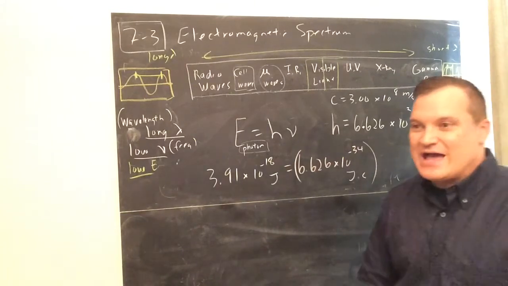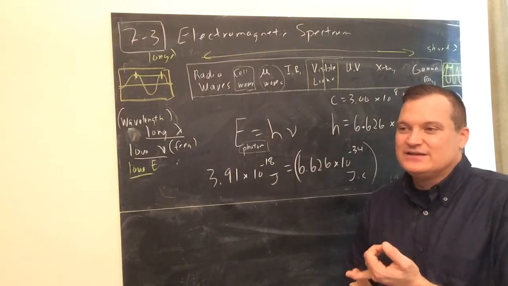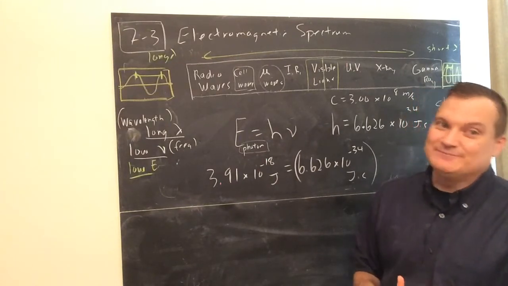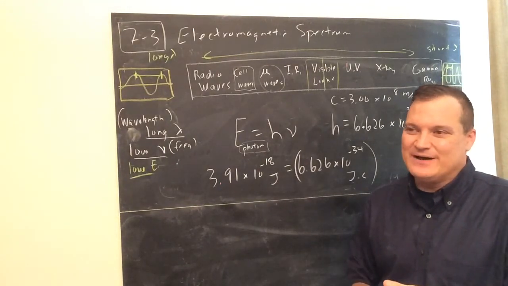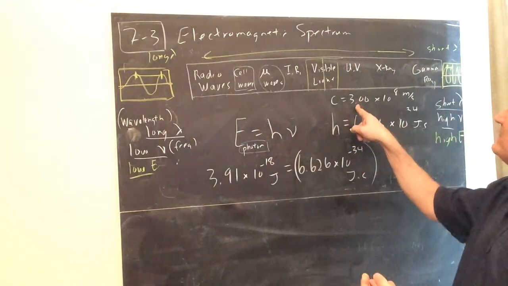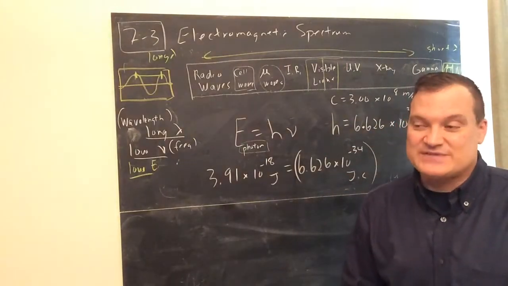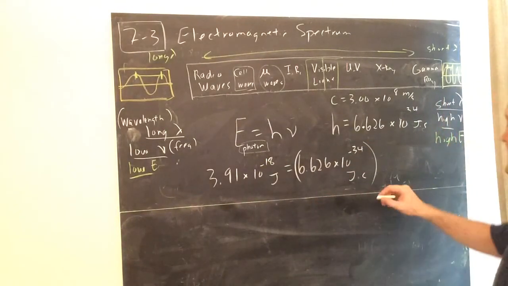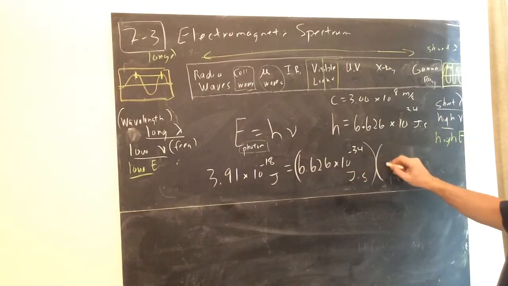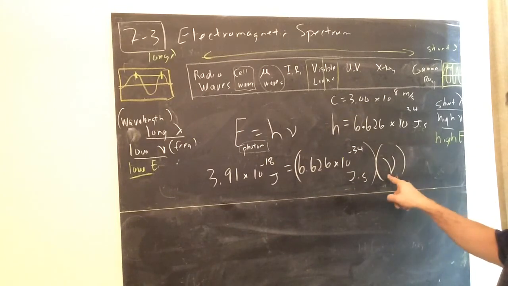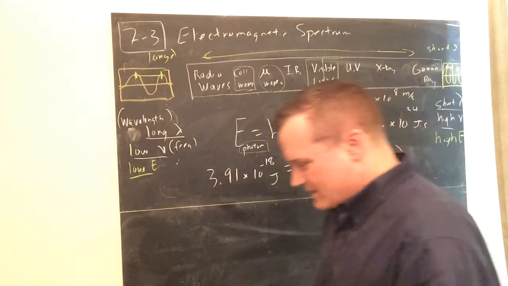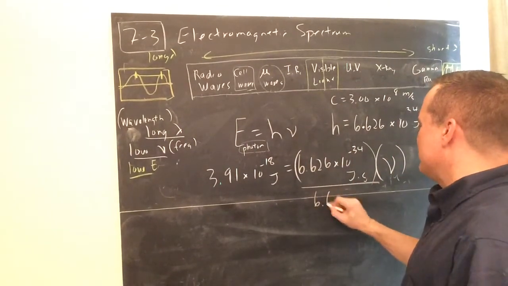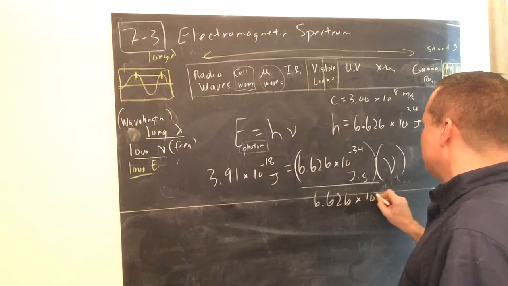Remember, so far you have R, the gas constant, 0.0821. You learned about pi, the constant, in math class. We don't really use it in chem that much. Then now you know c, the speed of light constant, 3 times 10 to the 8 meters per second. And now h, Planck's constant. So there's a lot of constants, okay? The frequency is like the v looking thing. So then I'll just do the math. Divide both sides by 6.626 times 10 to the negative 34.